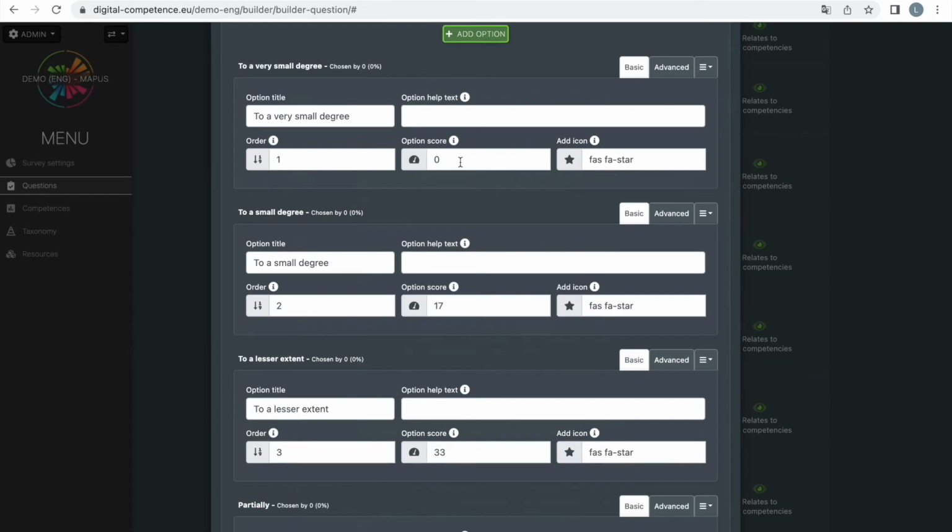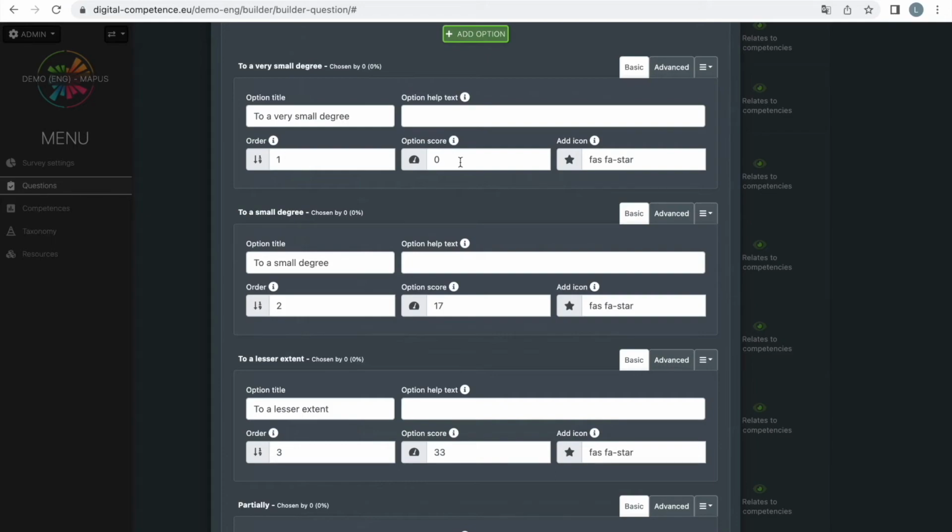Here's also where you can set the option score. This setting determines the score a respondent will get from selecting a given option. In the original MapUs framework, the digital competence wheel, each option on the answering scale is given a score between 0 and 100. And a high score impacts the final overall digital competence score more positively.